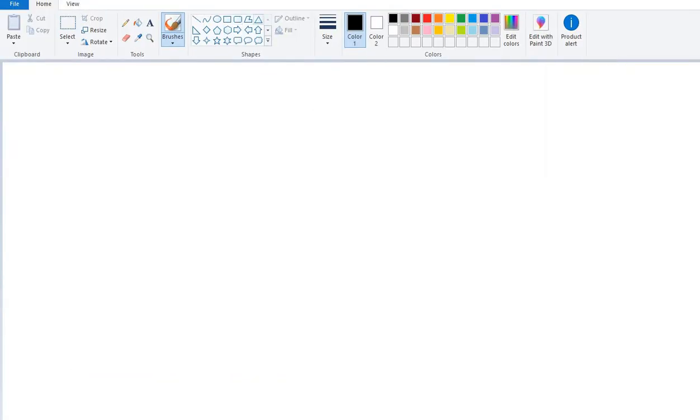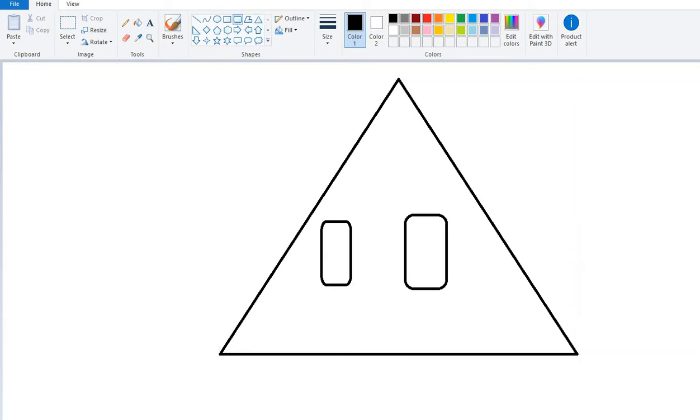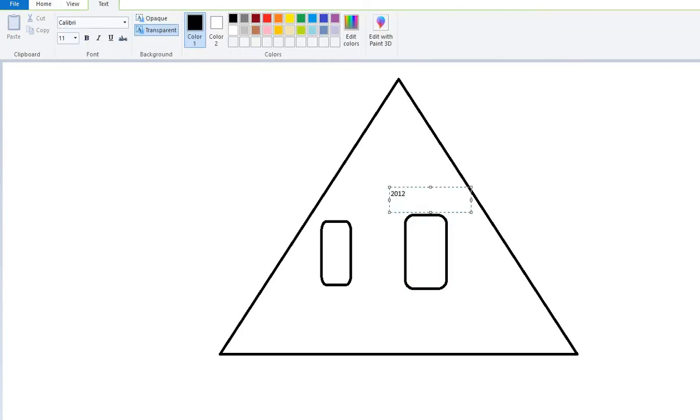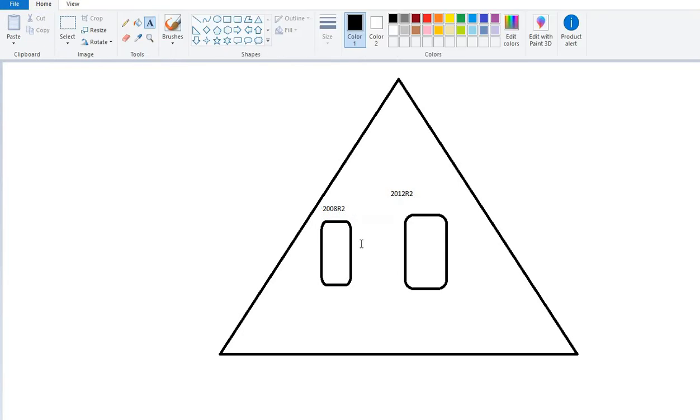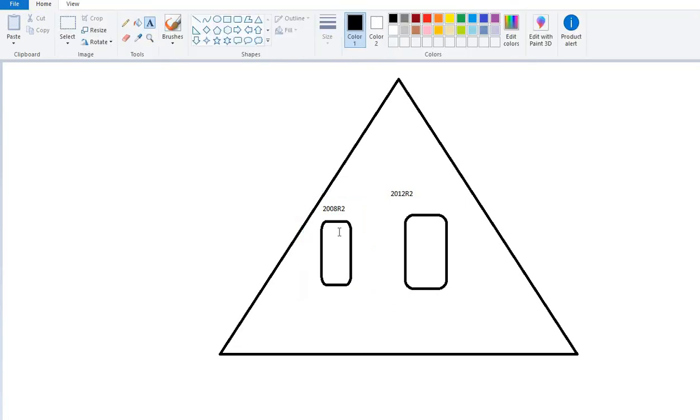So what we currently have is two domain controllers. The one is Server 2012 R2, and the second domain controller which I have right now is Server 2008 R2. Yesterday, in the previous session, we promoted this Server 2008 R2 domain controller, but now we are going to demote this domain controller.